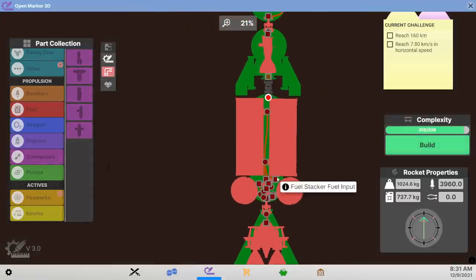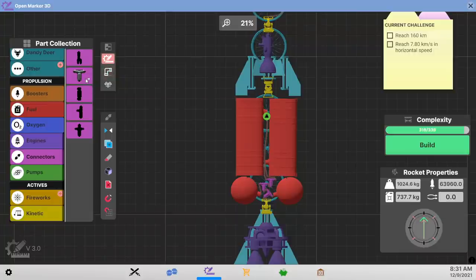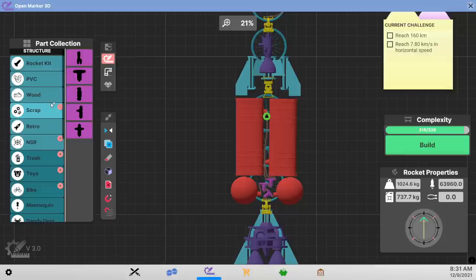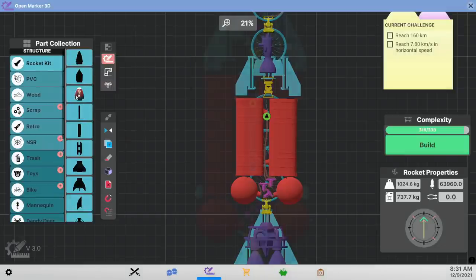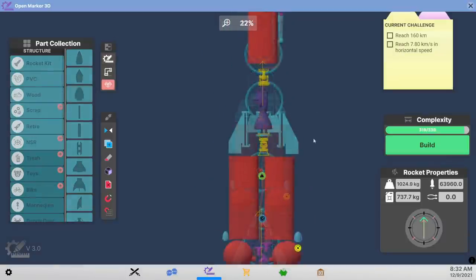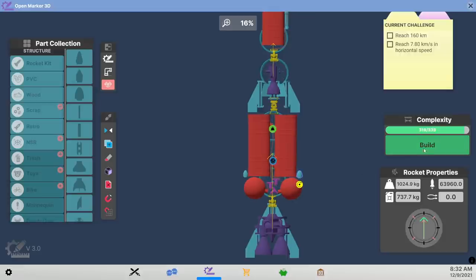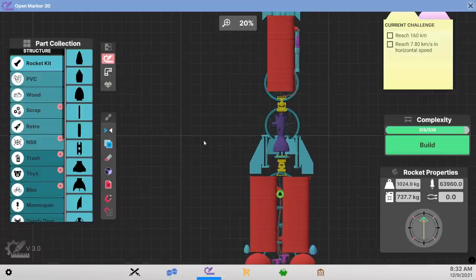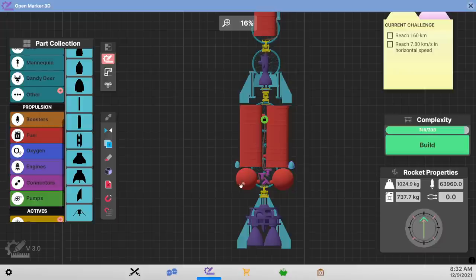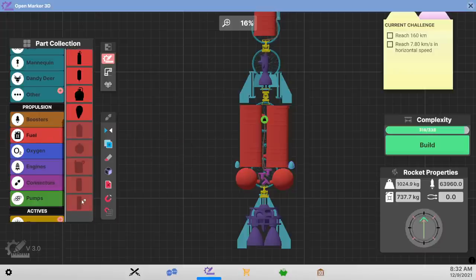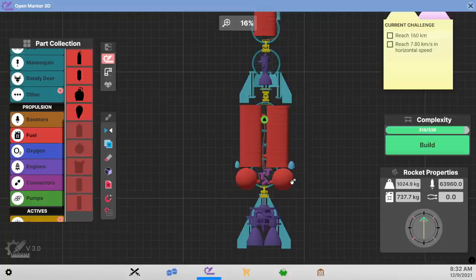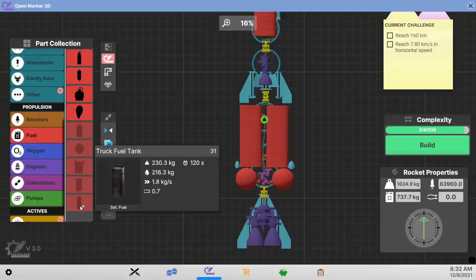Okay, so we've got those two booster tanks, and I'll add some nose cones and we'll see what happens. This is all just experimentation. That's sort of a floating part, but it doesn't say so, so we're alright. I'm actually amazed that we still have 20 complexity there. Can we get like two of the big fuel tanks, then we can have just an extension of this. They're only 31. These are 23. If we can get two of these, why can't we get two of those?